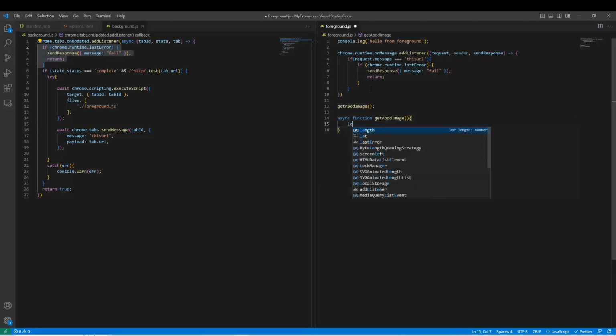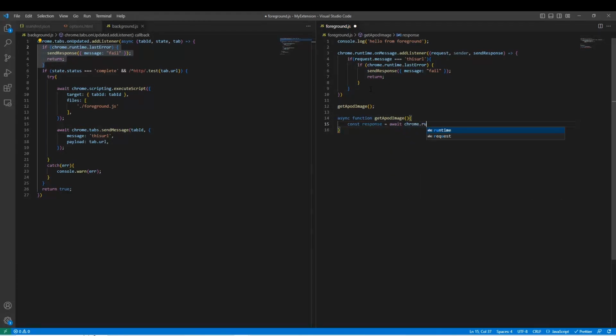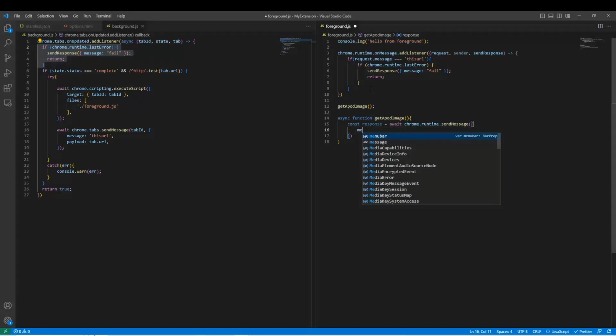And now we'll define, let's say this could be a const. Let's call it response, because that's the object where we are awaiting the response actually. So we'll use await chrome.runtime.sendMessage. So this works the other way around as well. The funny thing here is that we only have one service worker, so it's pretty easy.